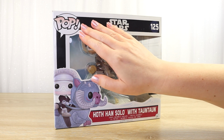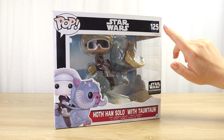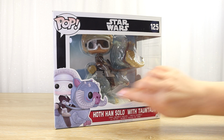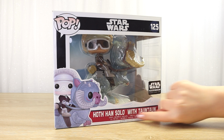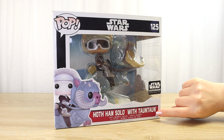We've got the Funko Pop vinyl logo here at the top, a little bit faded, the Star Wars logo, and we can see that this is number 125. This is going back a little ways. So we've got this really cute image here of Han Solo in his Hoth gear riding a Tauntaun. We have the red stripe here, a little bit faded again, that reads Hoth Han Solo with Tauntaun.